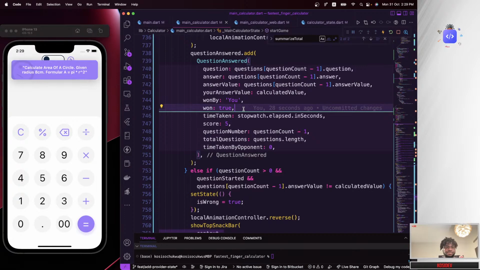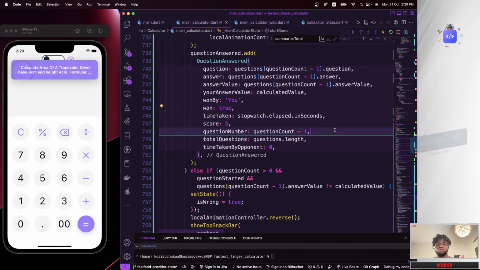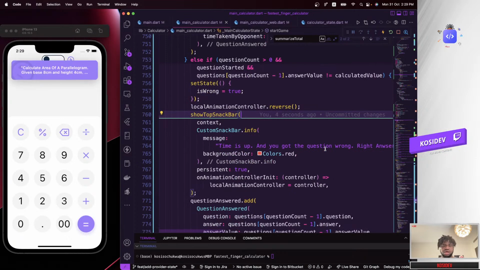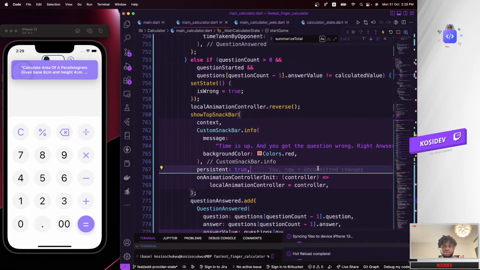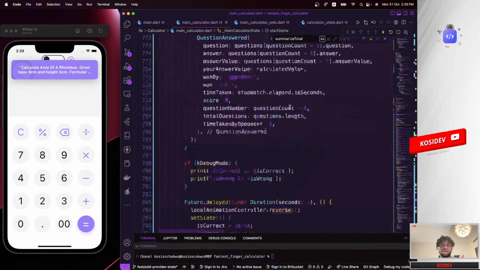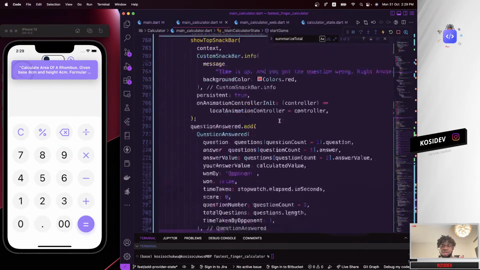Okay, let's see. Let's take a look. Okay, yeah, I think we are good to go. I think that's cool for now, but we can go ahead and actually optimize it a bit more, but I think we are going to leave it this way. And if you leave this, it will actually keep on going through the whole questions until it's done. When it gets to the last question, it's going to cancel the whole timer. So that's basically at this point.